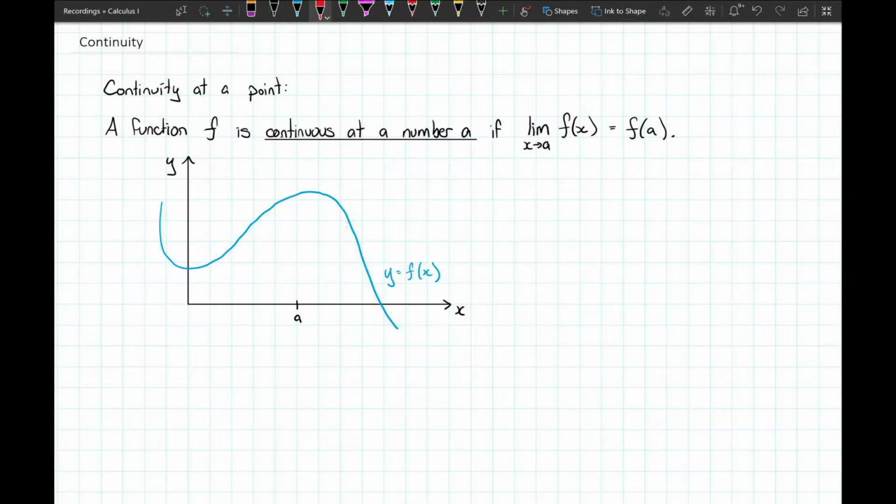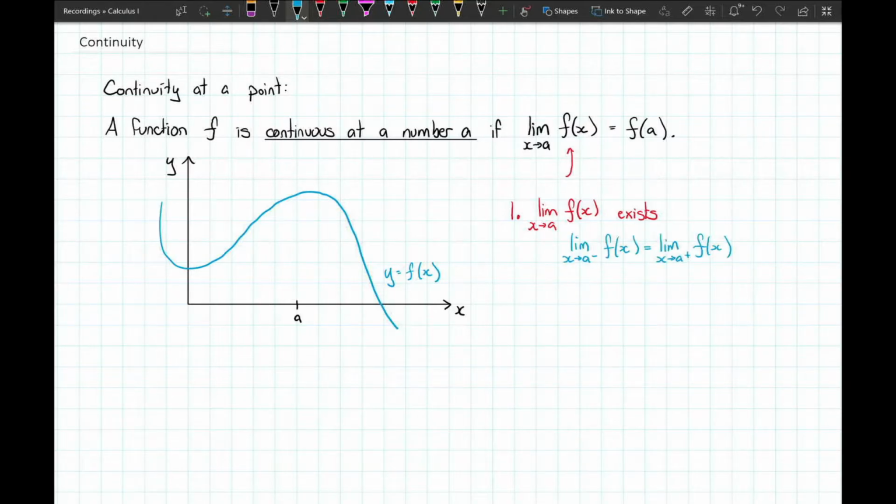Now, this equation alone has a few implications. The first implication from the left-hand side is saying that the limit of f of x as x approaches a is definitely equal to a value. It does exist. So we can list that as the first implication here. The limit of our function f of x as x approaches a exists. From that implication, there's something else that we can imply, and that's that the left-hand limit and right-hand limit must both equal the same value.